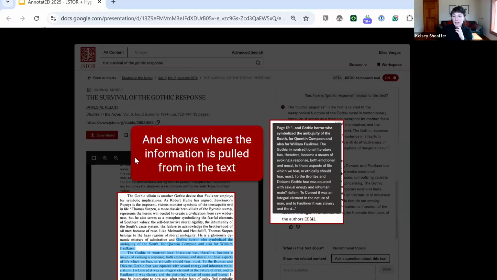And for each passage that is used to create a response, as I mentioned before, an inline reference shows the text that was used. So you can hover over the numbers, the citation, to see a segment of the text, and then you can also click on it, and the document will jump to exactly where that is and highlight the section that it's pulling that content from. So it gives the user a direct path to the desired part of the text so that you can have deeper review.